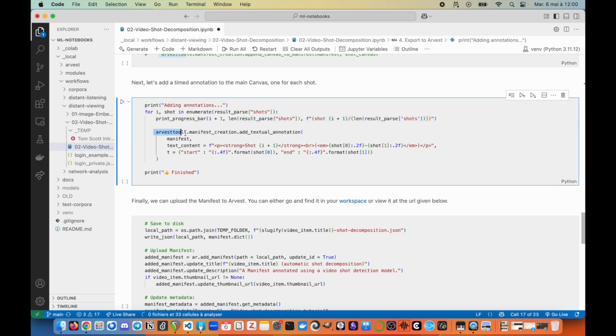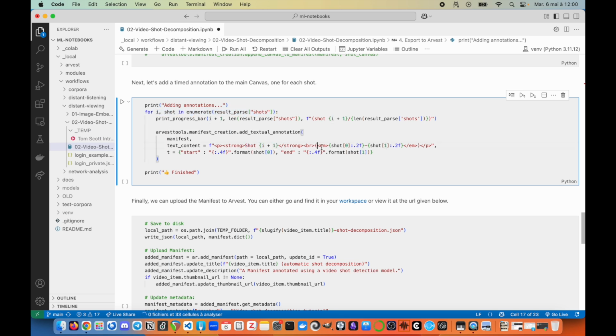We're going to use the Arvest Tools add textual annotation function to add a new annotation to this manifest, and the textual content of that annotation is going to be this HTML here. You see that we can add things like strongs and emphases to control how the annotation looks. So we're saying shot number, which is going to be i+1 because we're enumerating through this list.